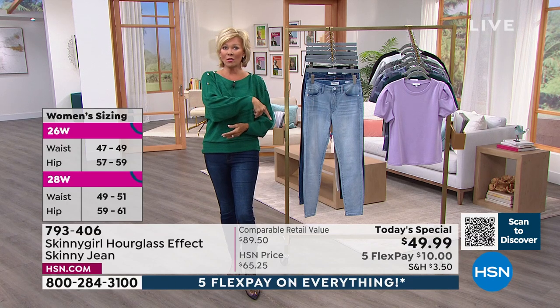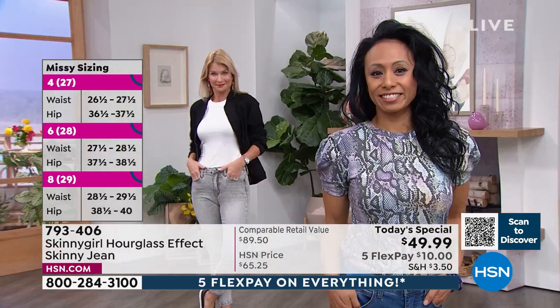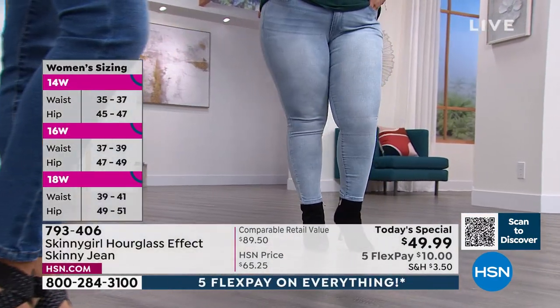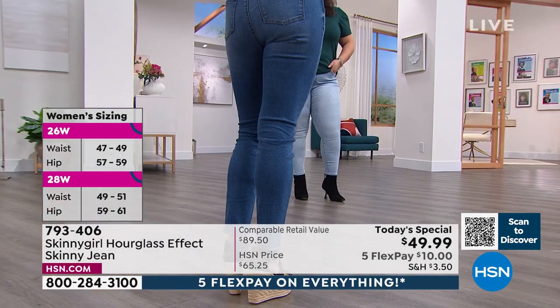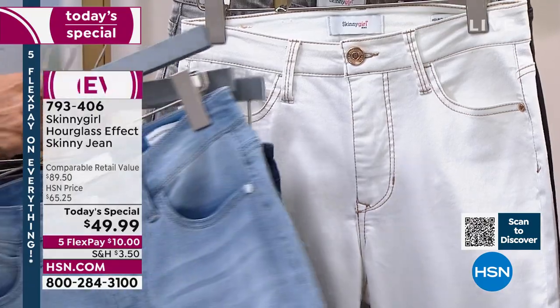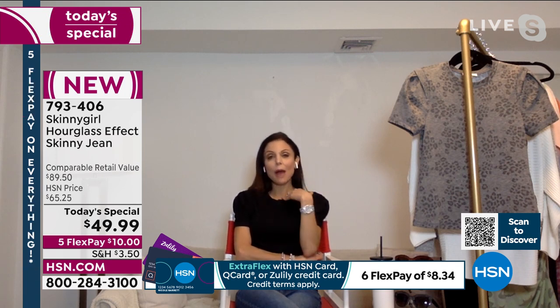Read some reviews on the jeans that cost over $90 on HSN.com — that's what we mean by premium. I really want you to try one of the colors. The lightest shade is chambray; mid-tone is on Caroline; I'm wearing indigo. The chalk is an off-white with cocoa stitching. Then soft gray and black. All the hardware is unique to each color — on the mid-tone it's more of a copper. I love the hardware; it's like jewelry.